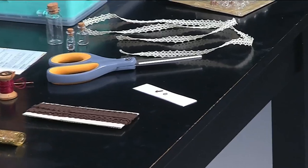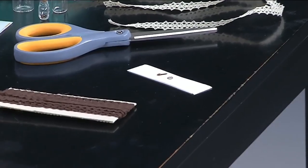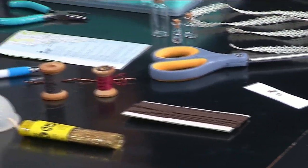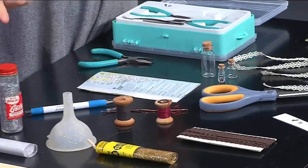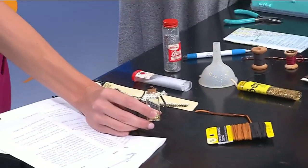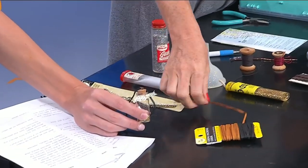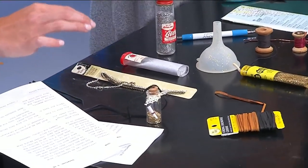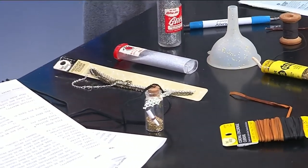They're super tiny pieces, so if you need to wear readers, go ahead. You can also add whatever embellishments you want — like the rick rack going around the necklace, or a little bit of lace at the top. Then you'll need some sort of cord, whether leather cording or a chain, and then whatever you want to fill the bottle with — this is where you can get really creative.